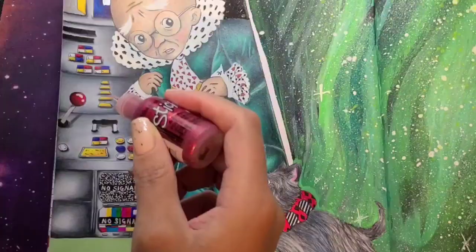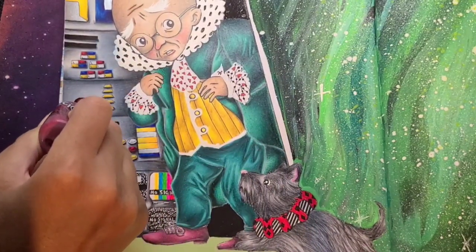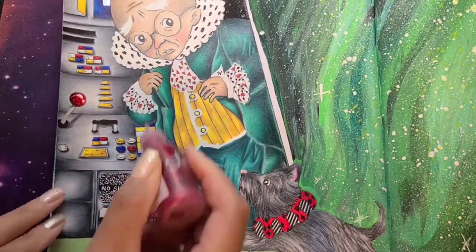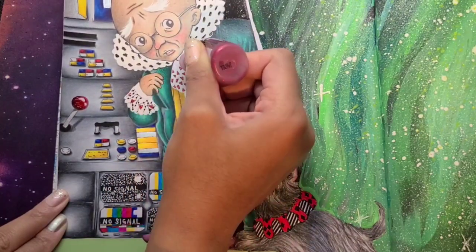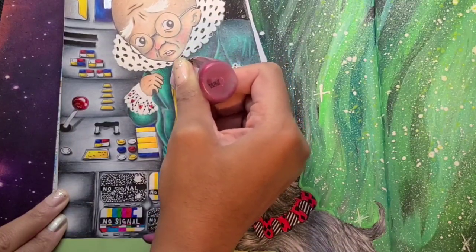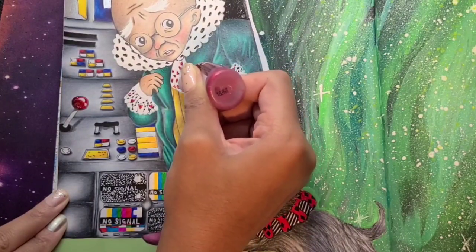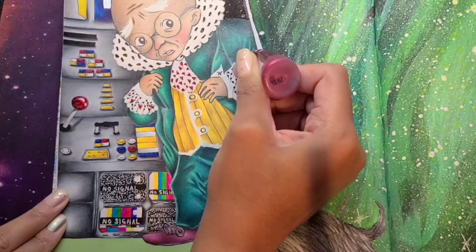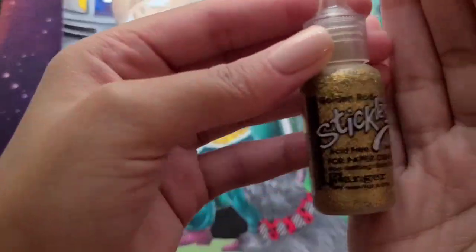As you can see, I'm about to start the most fun thing ever, which is adding your stickles. However, when I added my stickles, I totally forgot that I wanted to do a fog effect on my picture and then go in and add other things. Stickles are the frosting on the cake. They should be done absolutely last so you don't smear them everywhere, so that they can dry. But I had too many afterthoughts of things that I forgot to add in my picture, and I'm going to do them after I have added my stickles. So don't be like me.